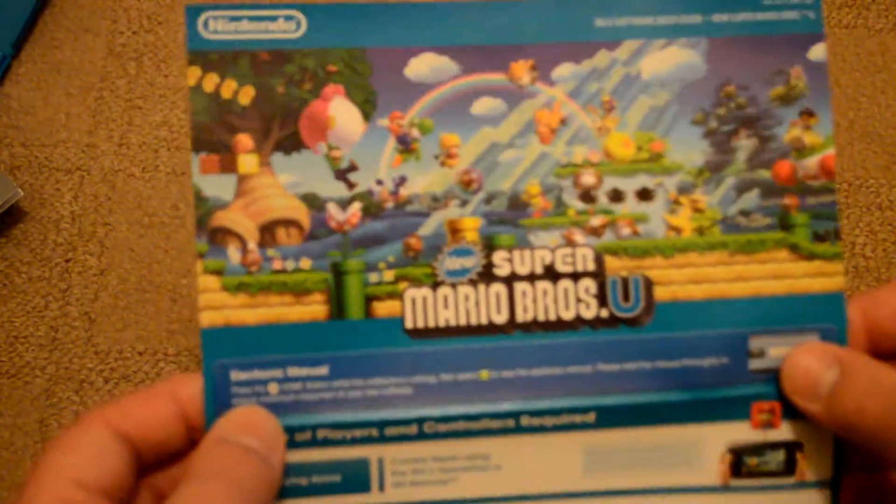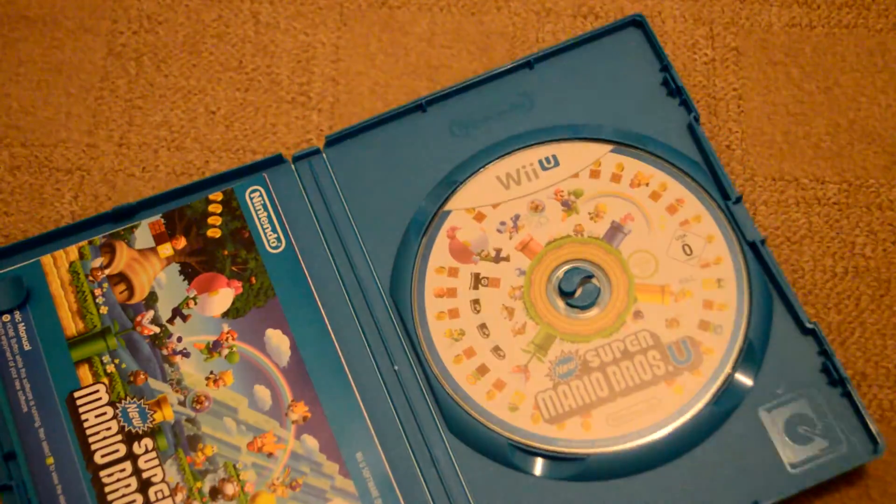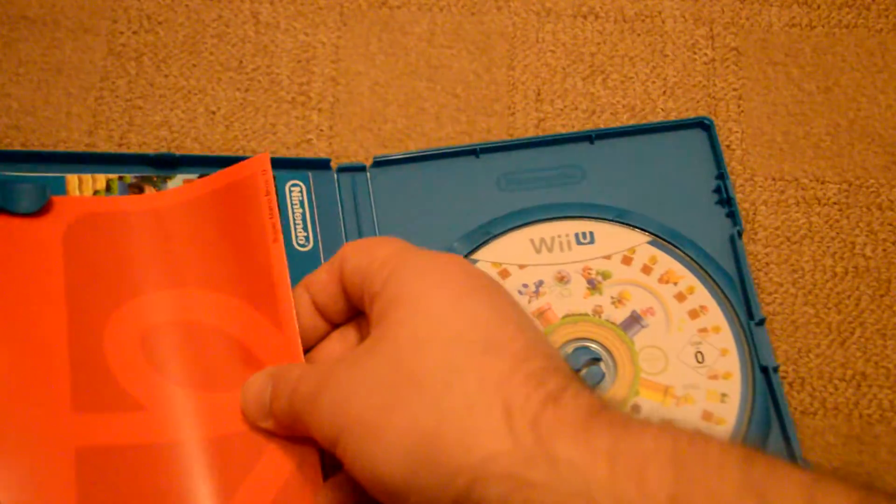It looks like we don't have a meaty manual — we seem to be getting screwed here in the UK. In America I've seen all the Wii U games come with colored manuals, but we're just getting those little grey ones and fold-out colored sheets. They're quite cool with the artwork and stuff, but I would much rather have a colored manual with lots of pages and information showing all the different enemy types and things of that nature.